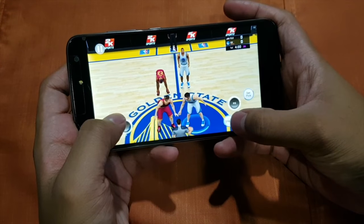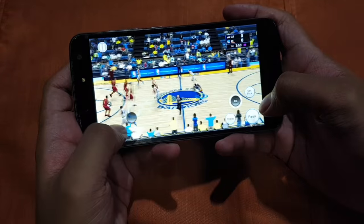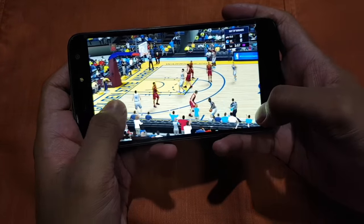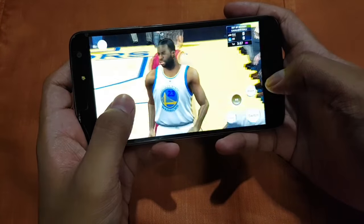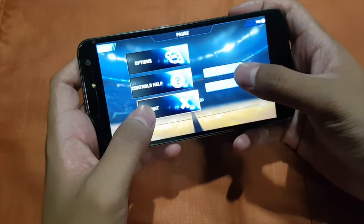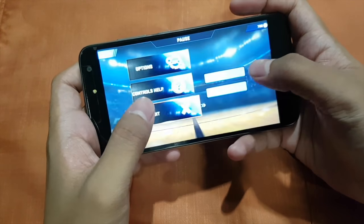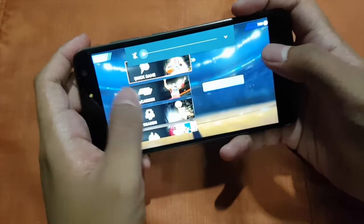Okay. Actually, parang 60 frames yata yung dating. Maganda yung refresh rate ng display niya, sobrang smooth. Try nga natin taasan. Yun yung sinasabi ko. Pag naka-low, which actually naka-ultra-low pala ako, magiging smooth sa game.